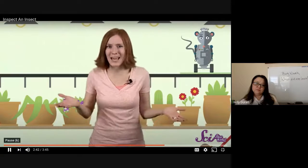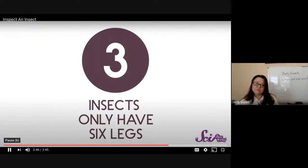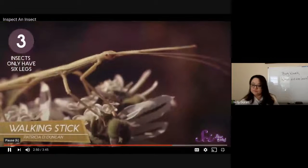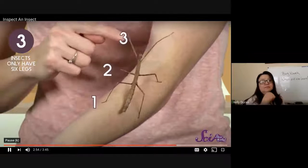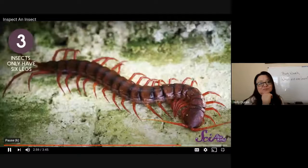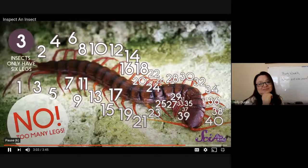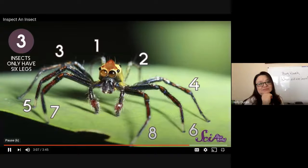Finally, the third way to make sure the animal you're looking at is an insect is probably the easiest of them all — just count its legs. All insects have six legs and only six, whether it's an ant or a beetle or a giant weta or a walking stick insect. Let's count Holmes's legs: one, two, three, four, five, six. But what about this centipede — is it an insect? How about this spider? No, spiders have eight legs and insects only have six.